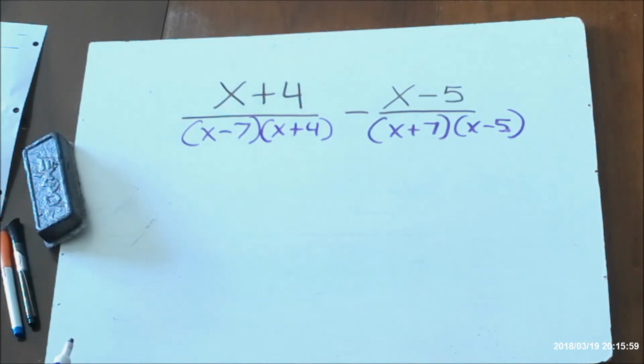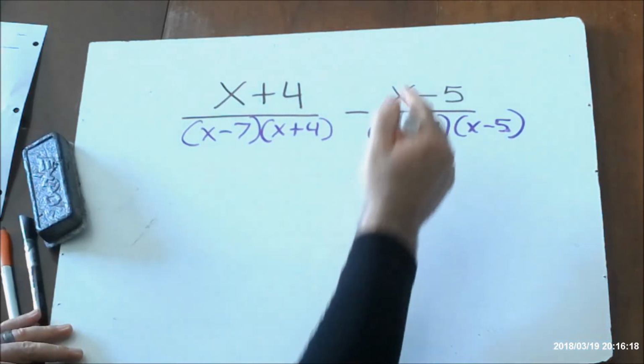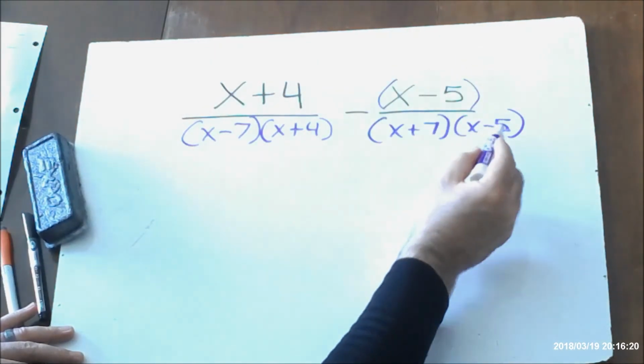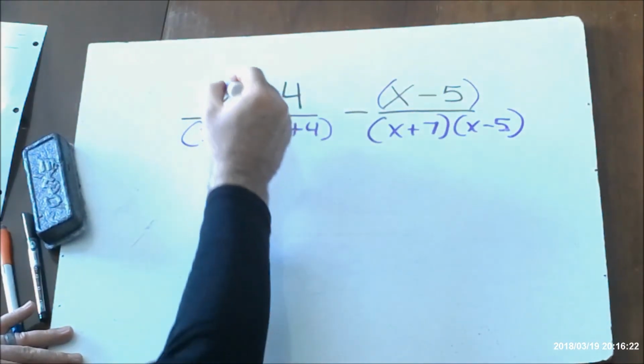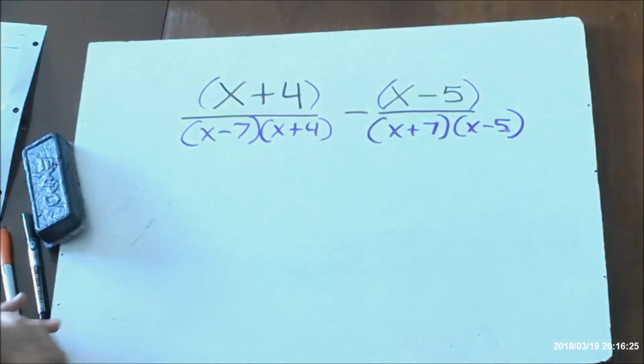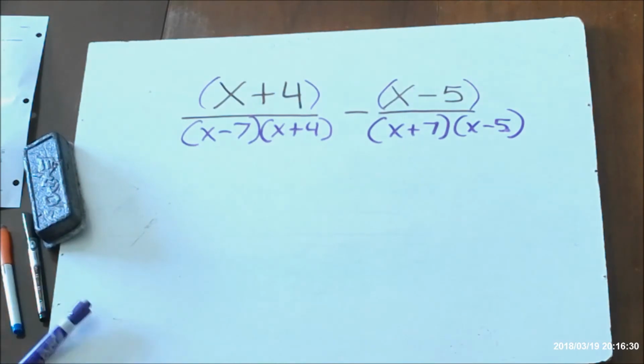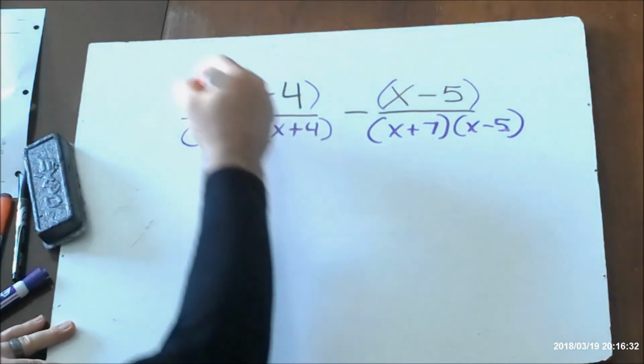Now we can look at this here and see if you see anything that you can do. Take a second. I'm hoping you guys are starting to see this. But in each individual fraction, there is a big 1 that will make this a much easier question. There is an x minus 5 here, and an x minus 5 here. There's an x plus 4 here, and an x plus 4 here. And there's absolutely no reason why you shouldn't just cancel those out right away. And I'm going to go ahead and do that.